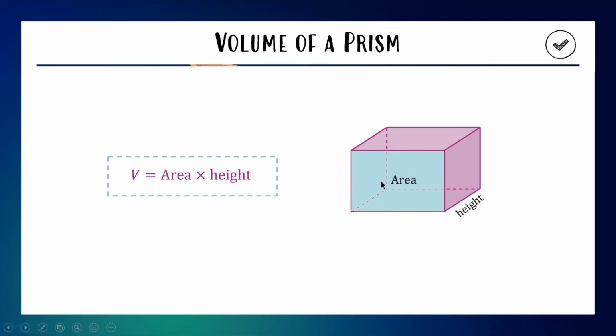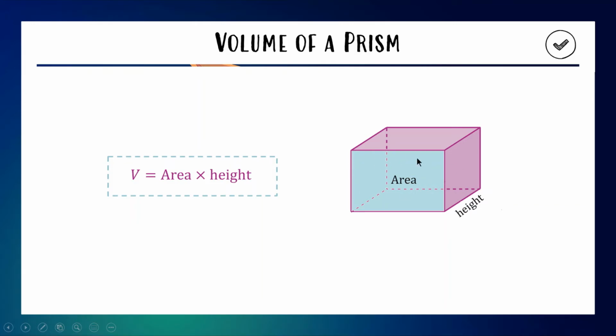Okay, so in your notes, can you draw up for me a quick rectangular prism? We're going to color in the front face, and we're going to call this the area. So this is the area of the face that we're going to multiply by how long the shape is. We're going to call it a height, which is kind of confusing because it's not really how tall the shape is, it's how long the shape is. But this is the formula that we work with.